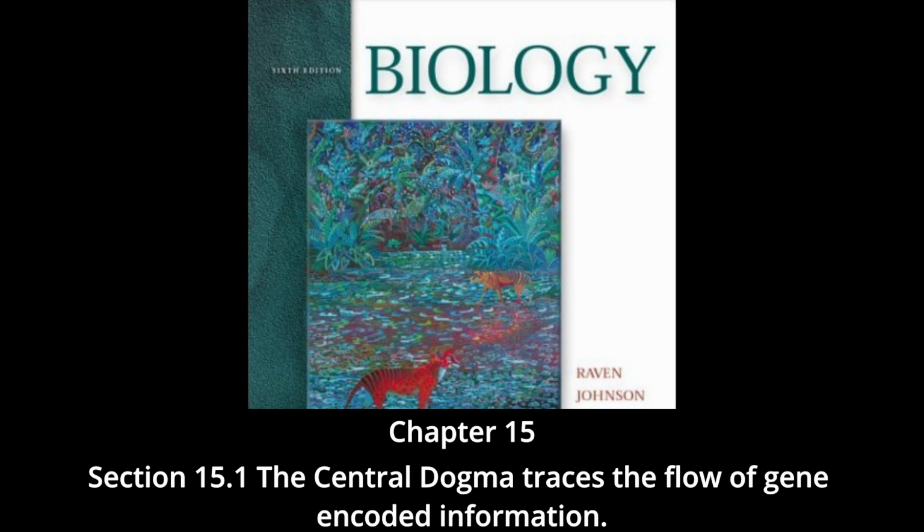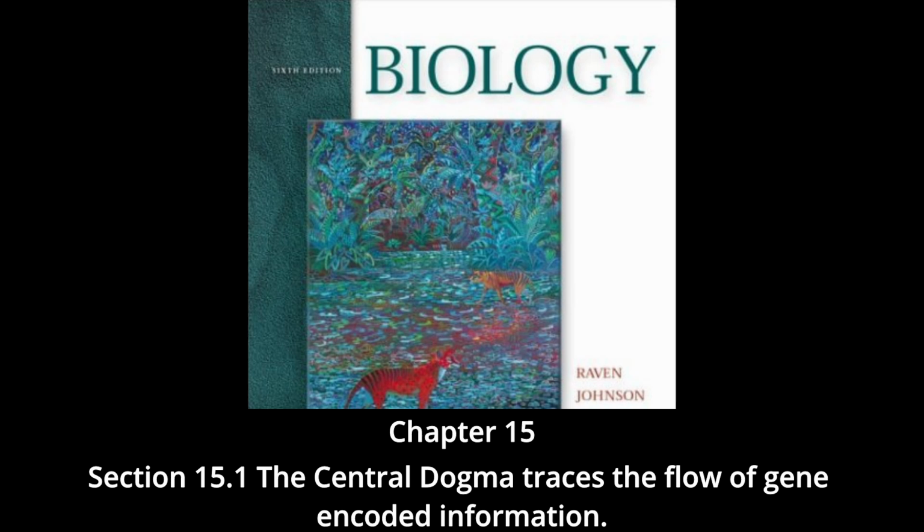Transcription, an overview. The first step of the central dogma is the transfer of information from DNA to RNA, which occurs when an mRNA copy of the gene is produced. Like all classes of RNA, mRNA is formed on a DNA template. Because the DNA sequence in the gene is transcribed into an RNA sequence, this stage is called transcription.